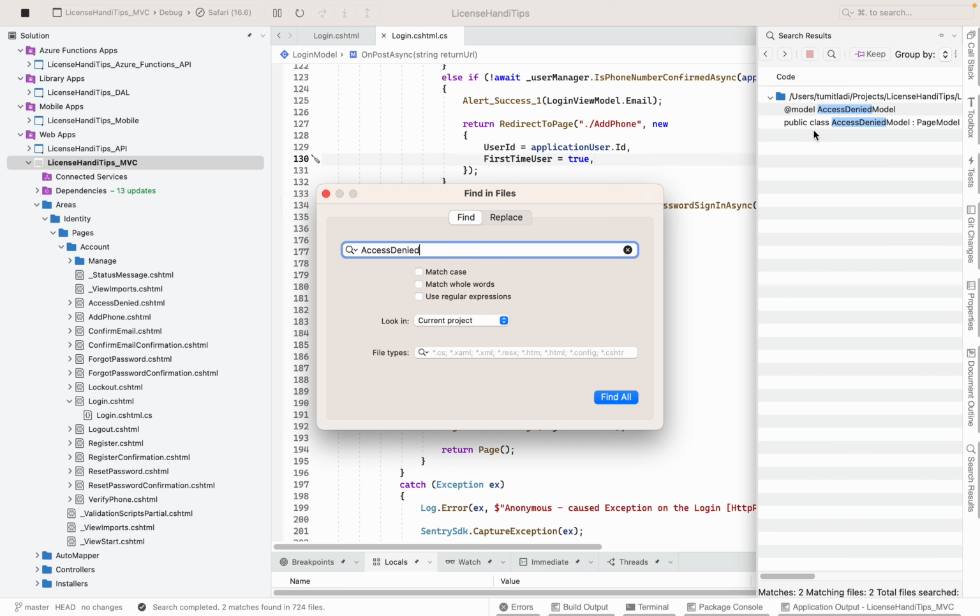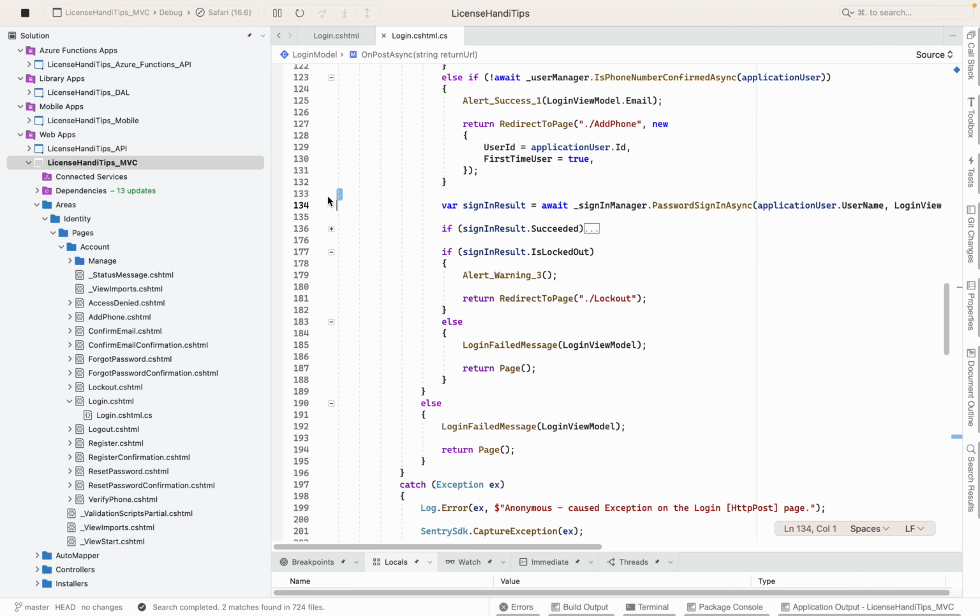Not this one. Okay, here's a question. I know this page, but how does it get to be triggered? Access denied, and why is it so important? I'll tell you one thing: it's not part of the login, but for some reason it knows how to do exactly just that.